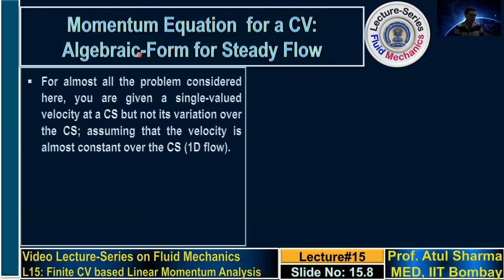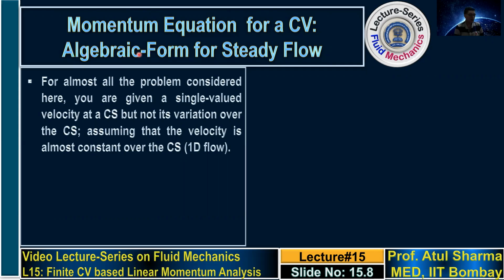So in this slide, I will present a simplified form of the equation. Instead of the integral form, I will show you an algebraic form of the momentum equation for steady flow. I have mentioned that for steady flow, the first term in the two rate of change terms is equal to 0.